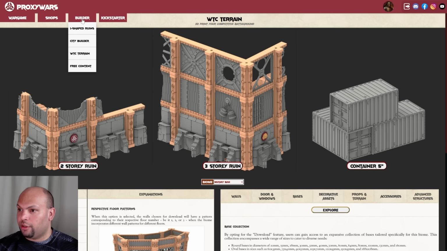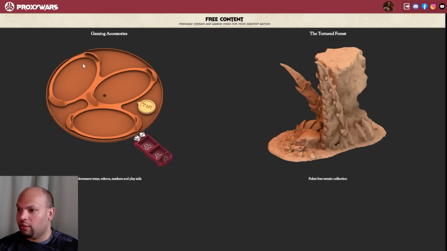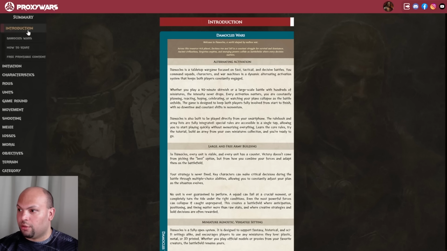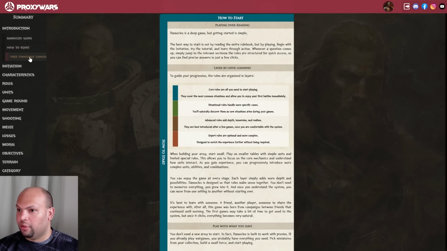If you want to play the wargame, this is probably the section that will interest you the most. I really recommend taking a look at the rulebook. I still need to add more videos and explanations, so this is only the beginning. But the idea is that when you read the rulebook, you do not have to read everything at once. I know some people will want to jump straight in, so the rules are color-coded.